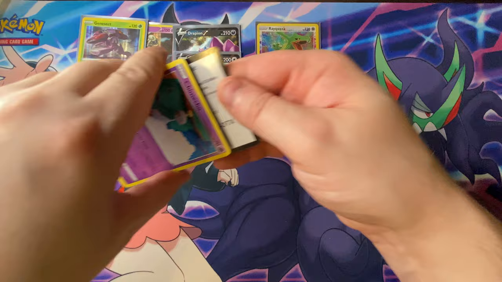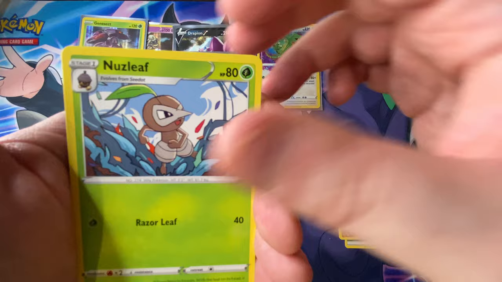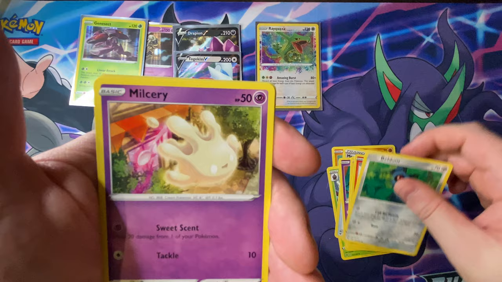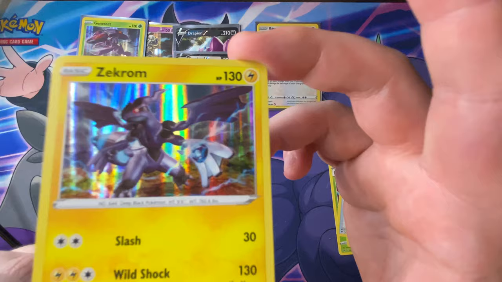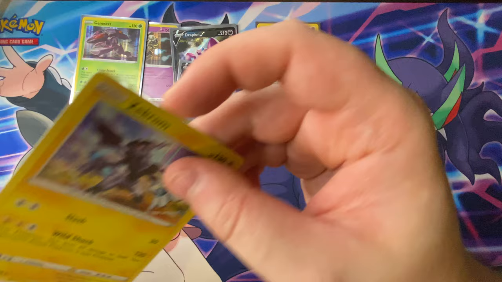Let's go. Last pack. So we got Leaf Energy, Shuckle, Nuzleaf, Memory Capsule. We've got Chimecho, Blitzle, Slugma, Beldum. We've got Miltank, Reverse Stunfisk, and the rare is a Holographic Zekrom. How about that, guys? Finishing on a holographic. Nice. Nice pull. Let's get that sleeved up as well. Okay. Oh, knocking my stand.